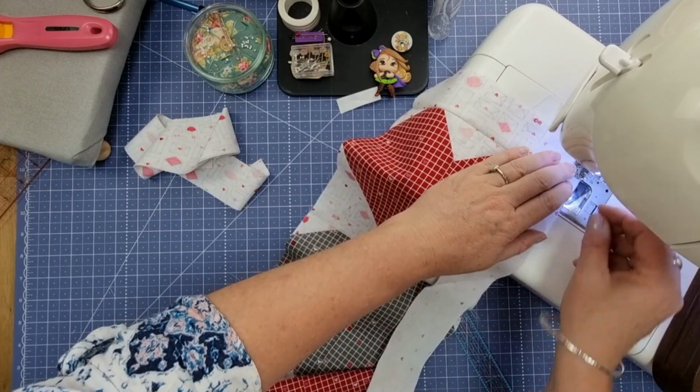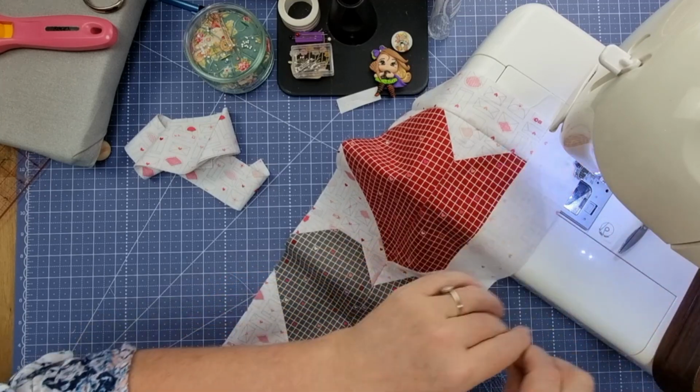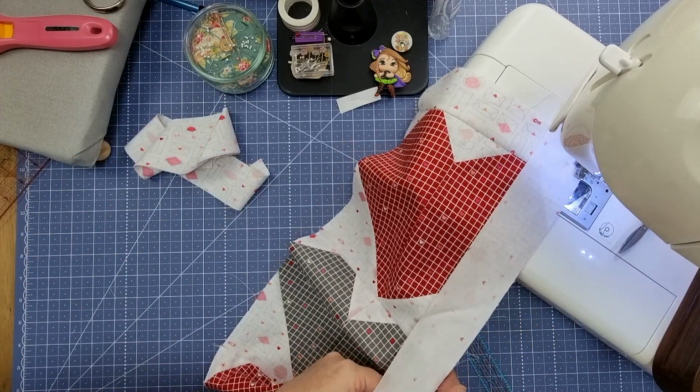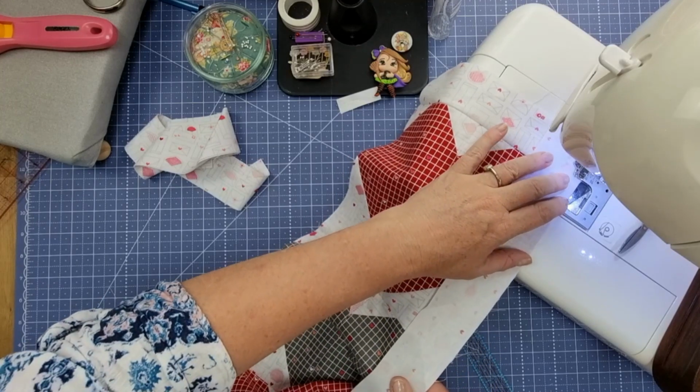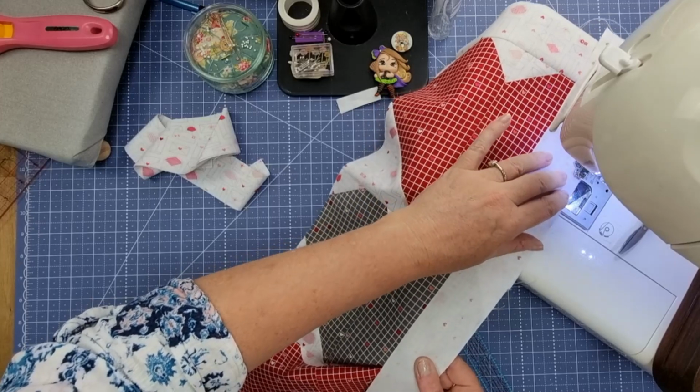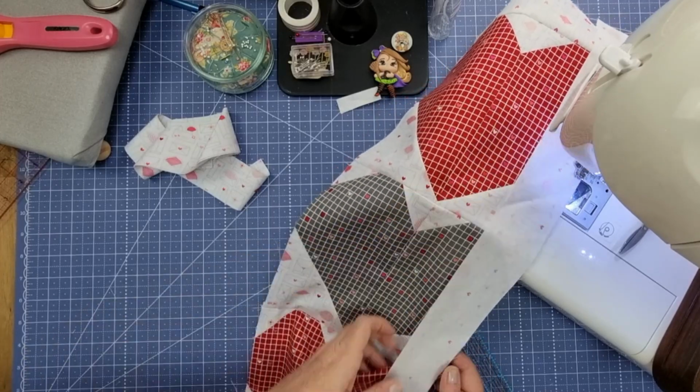I'm using a 1/4 inch seam allowance, and then once I get up to that pin, I can remove it because I've already started stitching onto the side borders. Okay, and then I'm just going to sew all the way down.